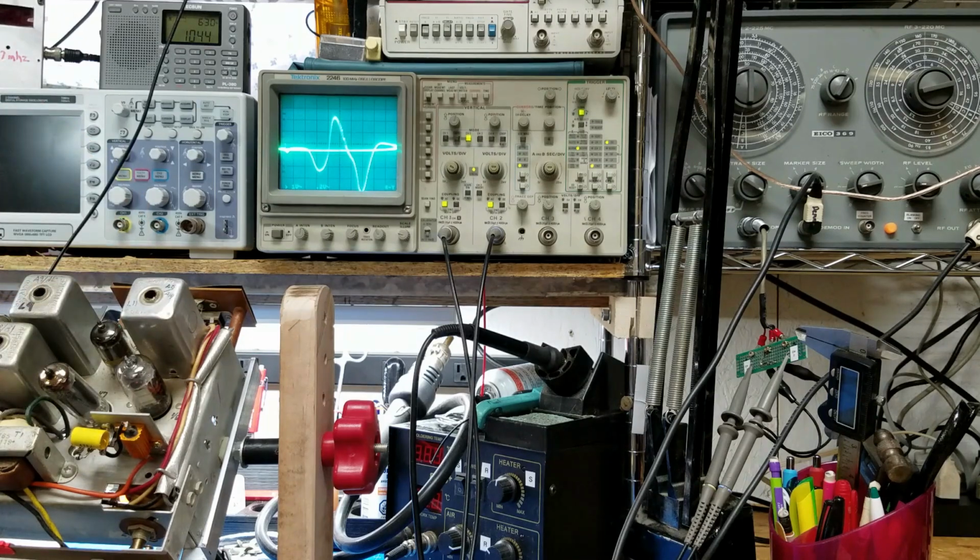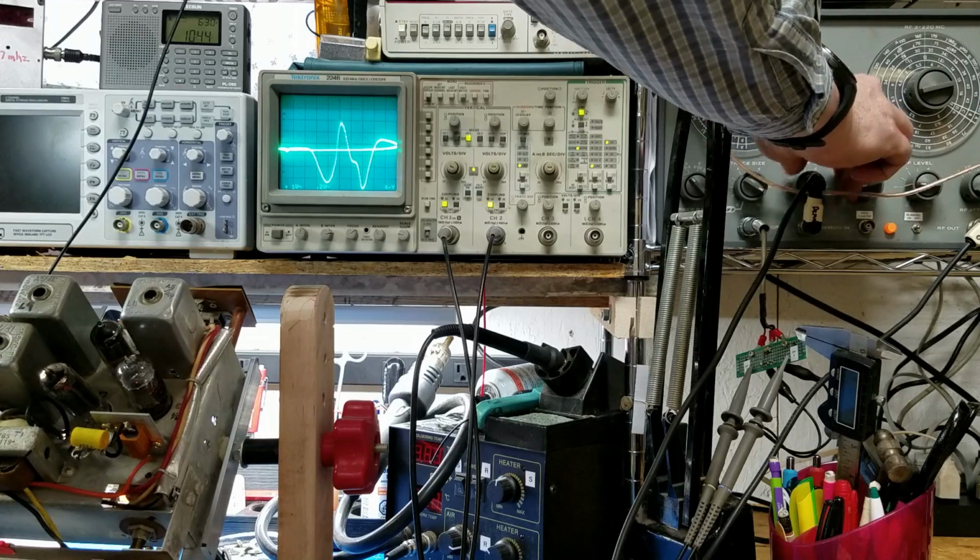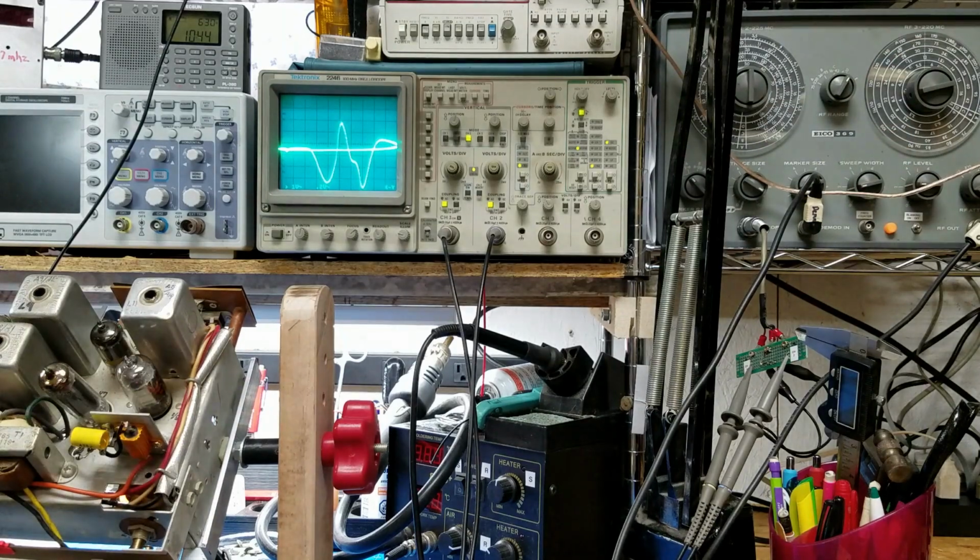Okay, and what I'm going to do now is I'm going to go back to 9, 10, 11, 12, and 13. I'm going to make small adjustments to them. So there's 9. I'm going to reduce the marker size. Now 10. Small adjustments because we had them pretty close before.